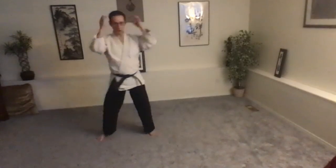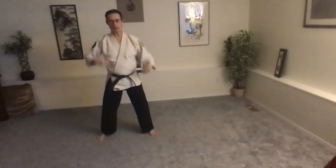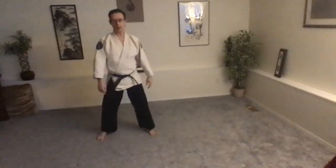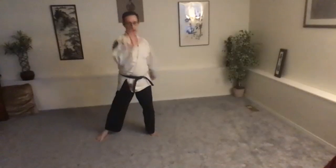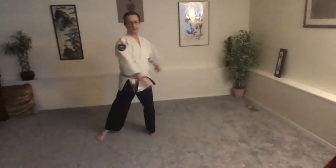And then all the whole time, use your mind, your awareness to scan your body. Make sure your skeleton, your structure is nice and upright and vertical. So nothing's caving in, nothing's kinking over. So your skeletal structure, skeleton is very straight and upright. Use the ground to move that.